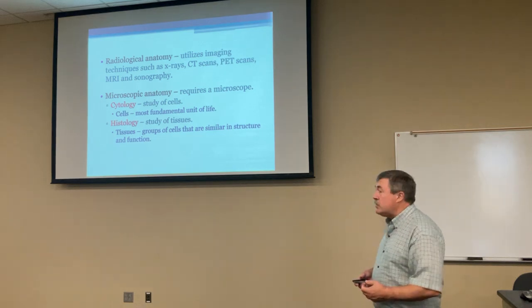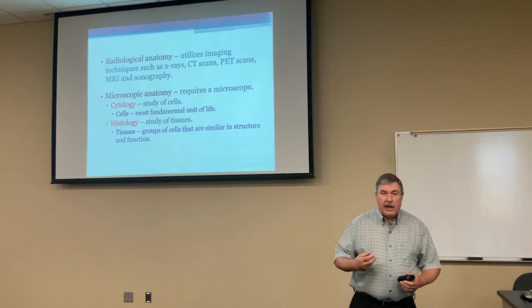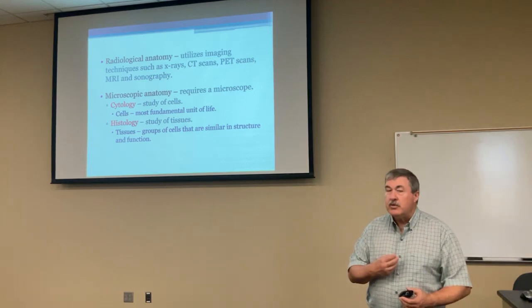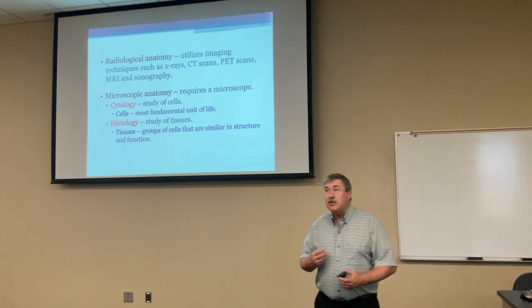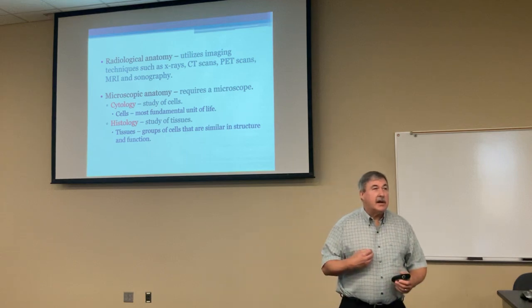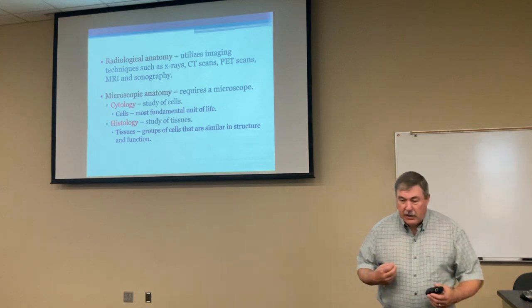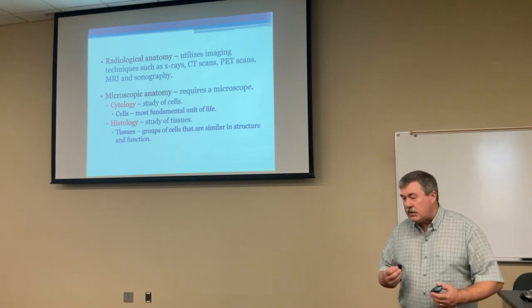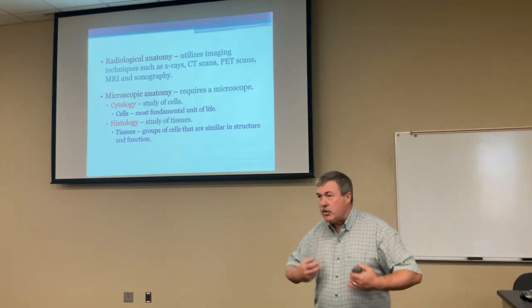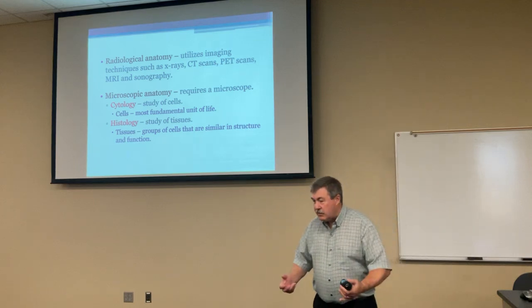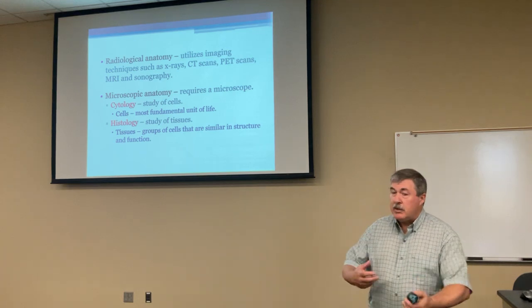PET scans use radiation. The way a PET scan works is they inject a radioactive solution into your bloodstream, and they often use that to check to see if a person has cancer, like a small tumor in some part of the body. And the way it works is that if a person has a small tumor, tumors take up nutrients, and they usually have a larger blood supply than normal tissue.